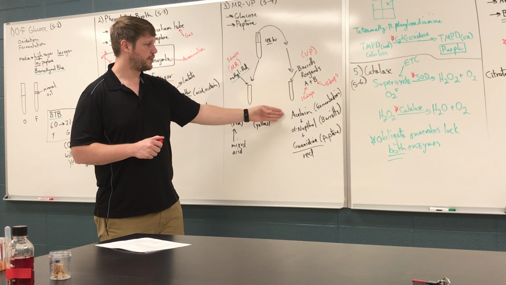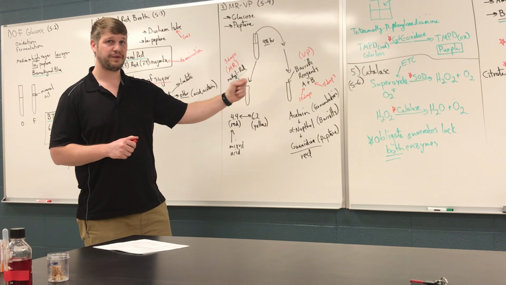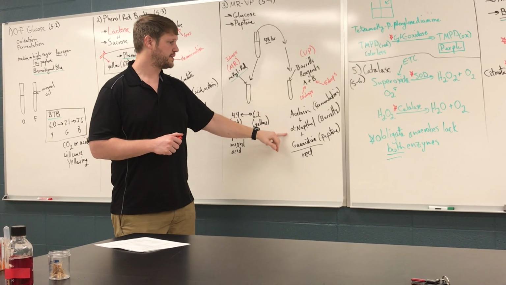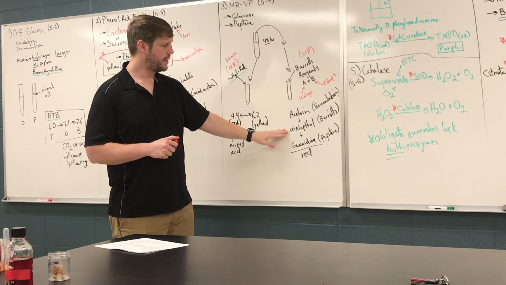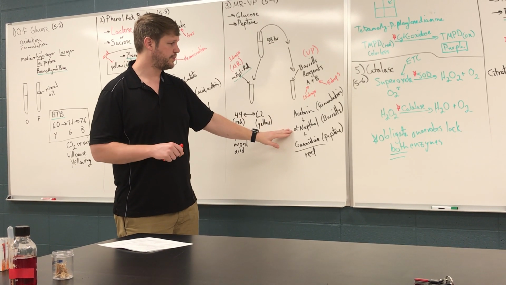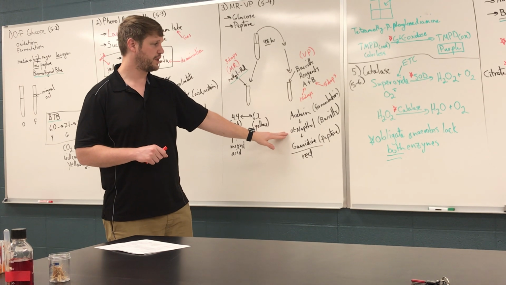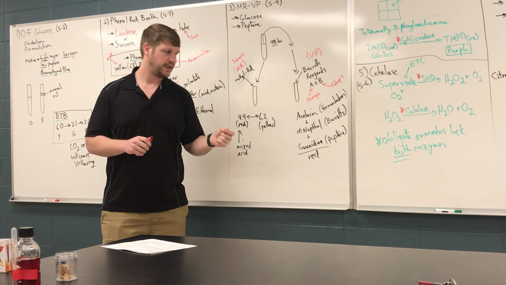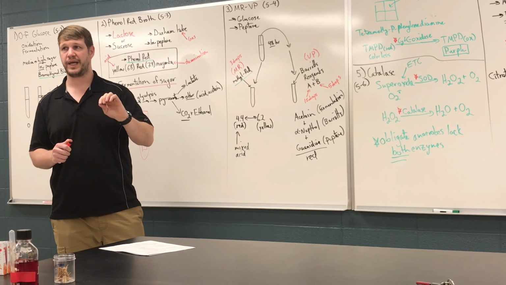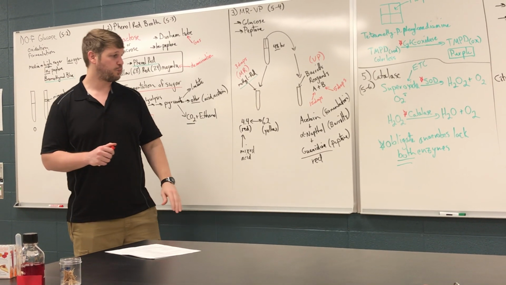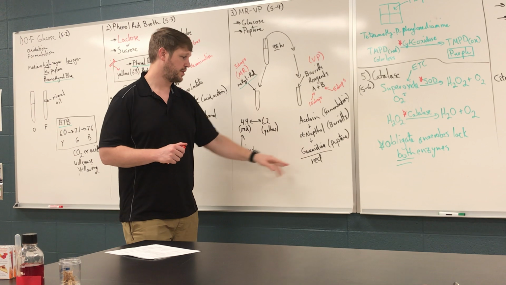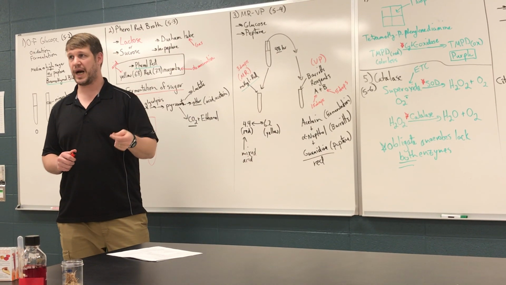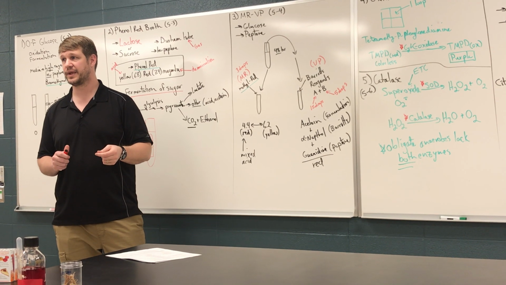This is testing for the production of a non-acidic fermentation end product, which is called acetoin. And acetoin is basically going to react with alpha-naphthol, which is one of the Barritt's reagents, and then it's going to coordinate with guanidine, which is in the peptone already, and it'll give you a nice bright red color here. So with both of these, you're looking for a red color as a positive for this test.